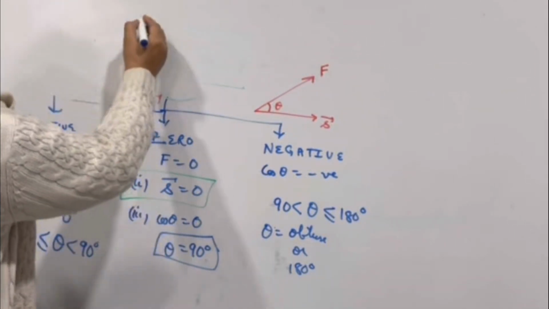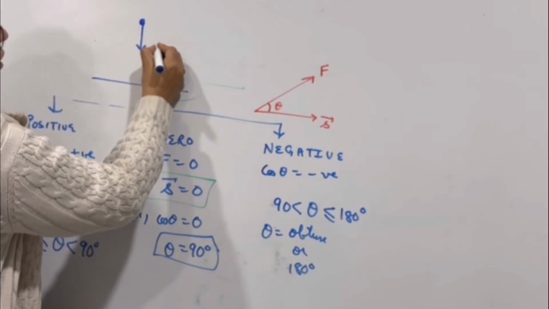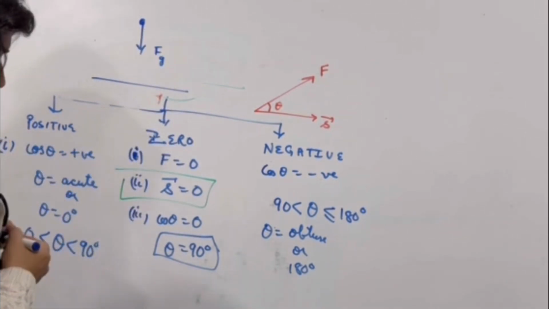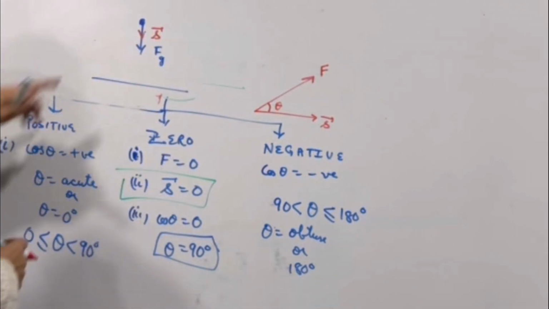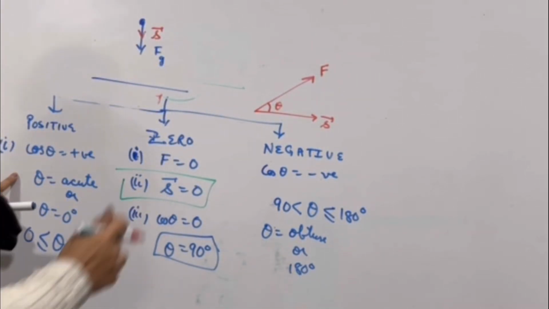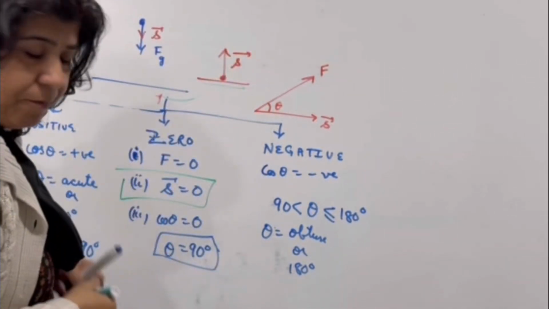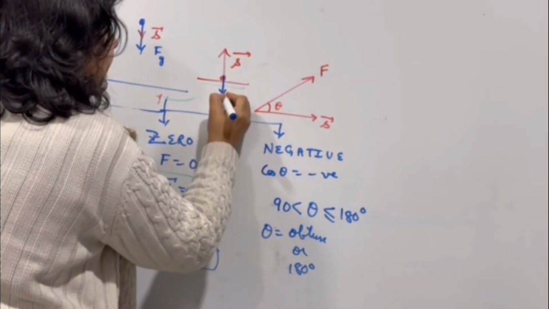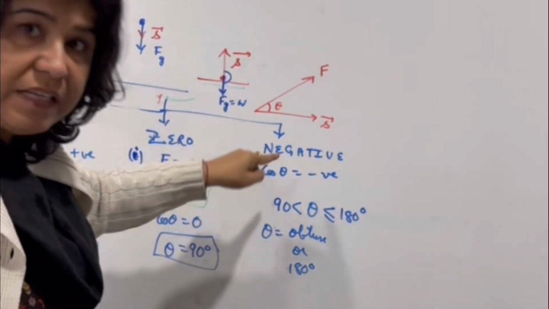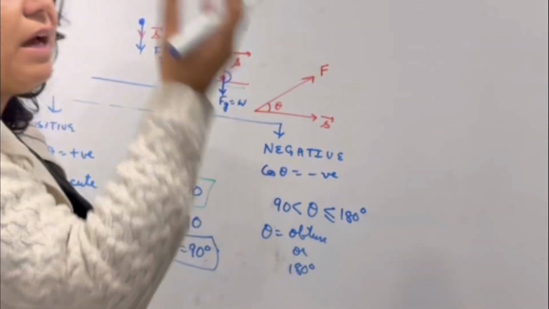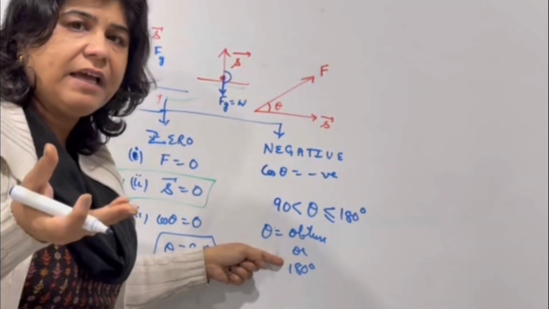Another example is if a body is falling down. You know the force of gravity is downwards and the body is falling down, which means displacement is also downwards. Then the work done is positive. But if the body is moving upwards, thrown up, then displacement is upward. For work done by gravitational force or by weight, this angle is 180. Then the work done is negative. If they ask you, body is thrown up, what is the work done by gravity? That is an obtuse angle, or it is a straight angle of 180.